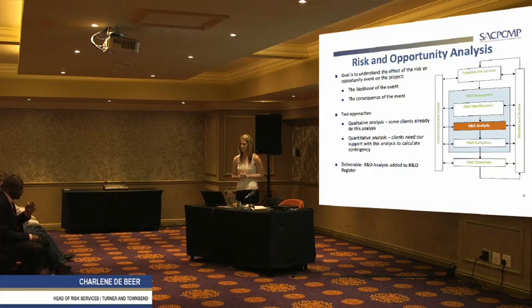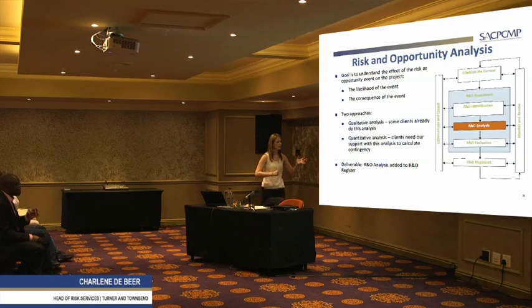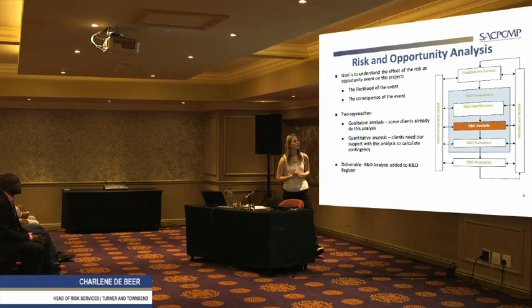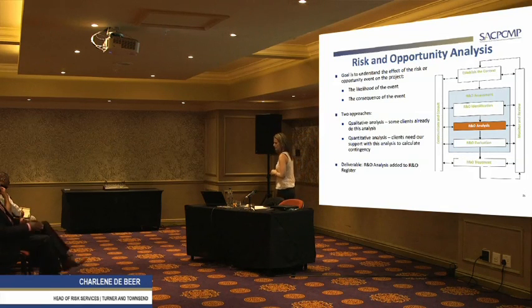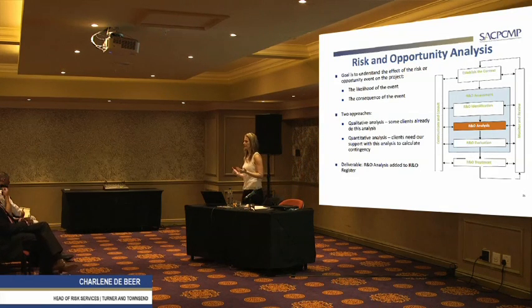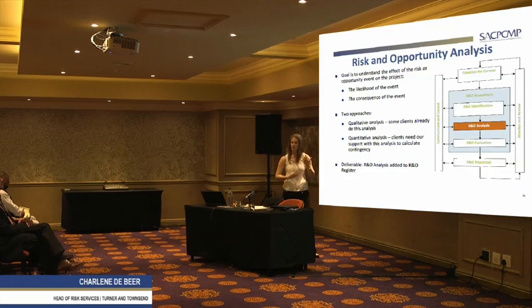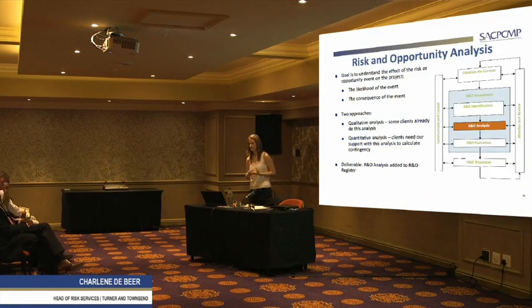Then we need to analyze it. So we need to say, these are the risks we've identified. So what is the likelihood of the risk happening? And then, of course, what is the consequence? And then, of course, the two approaches is we do the qualitative, and then we do the quantitative. Qualitative is usually the easy side. It's the thing we always do, because it's what we talk. Risk, cause, consequence. It's qualitative. It's what we type. It's words. It's things we talk about.